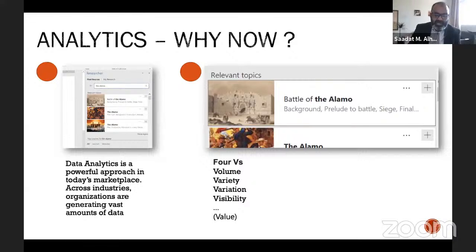Now, when we are generating that data, it's not just the volume of data, it's also the variety of data. So we are talking about text, structured data, unstructured data, videos, audios, things like that. And then obviously there are other things in that area. Some of the studies talk about data in 4 Vs. There are some studies which say 6 Vs. But the idea is that we are generating a huge amount of data. And if we don't use that data, if we don't understand the use of data, it's just not going to work.